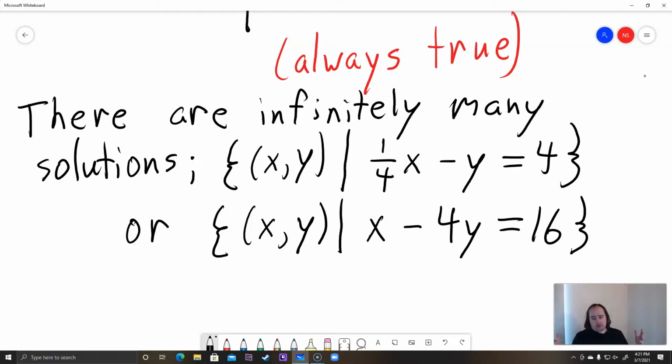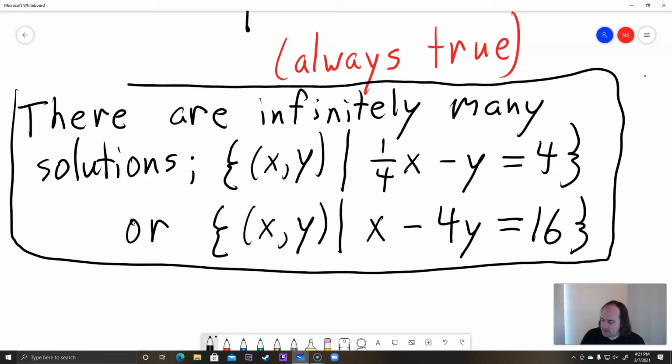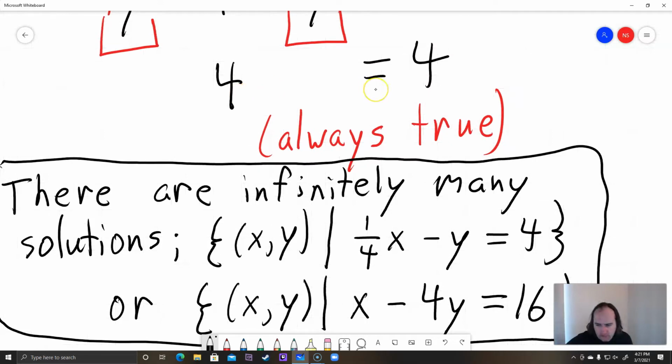So I know that's a lot to write, but the nice thing about MyMathLab is you don't have to write any of that. You just have to click, it's multiple choice. So you're going to click the button that says all of this. There's only going to be one button that says all of this, and so that's the one that you're going to click. It took me a while to write it down, but actually when you're doing your homework, if you get something that's always true, like 4 equals 4, or 0 equals 0, or 1 equals 1, anything where you're setting a number equal to itself, that's always true. So that means that there's an infinite number of solutions, and they're basically the same line.